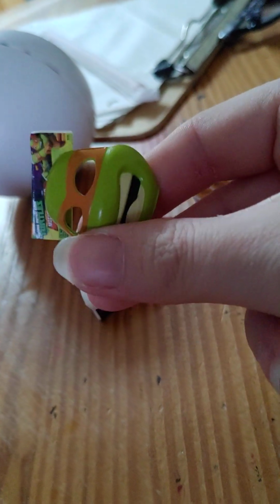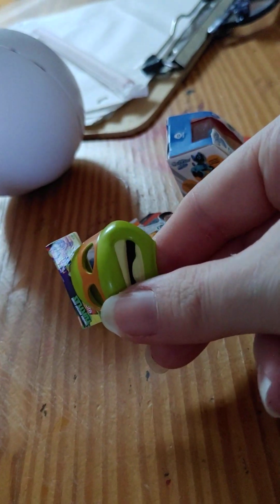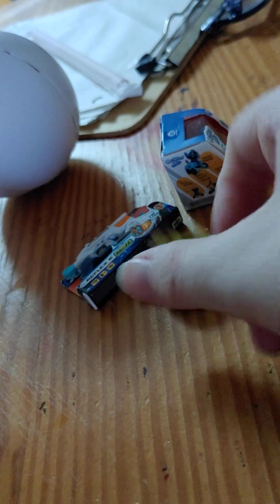We've got a Ninja Turtle mask. It's orange. Ninja Turtle mask. I think that's Michelangelo, maybe. And then we've got our next one. Another gun, another X-Shot gun. And our next one is Crayola crayons.